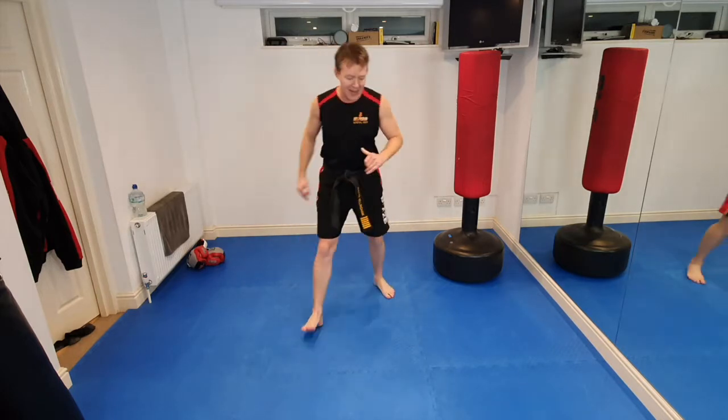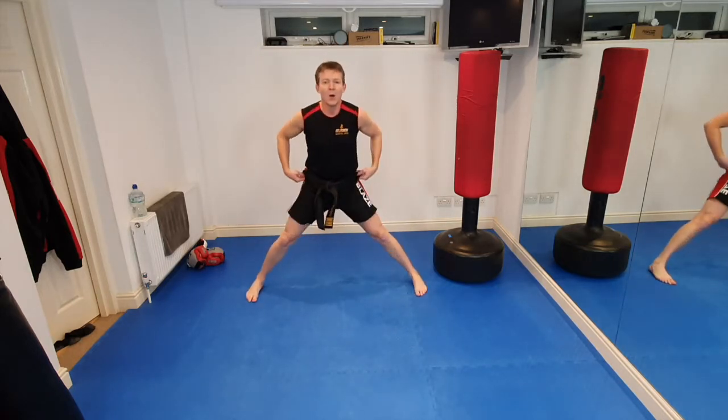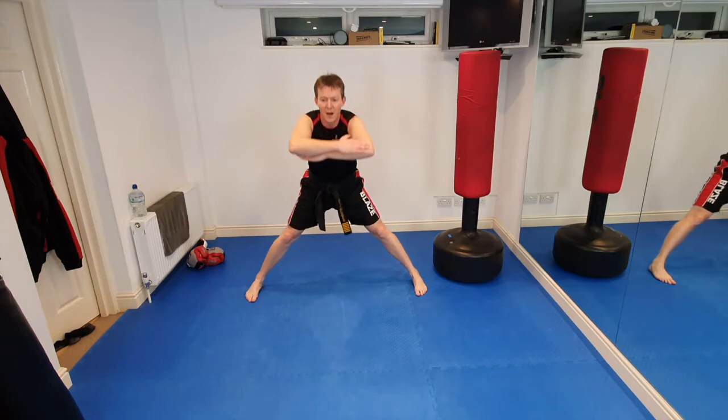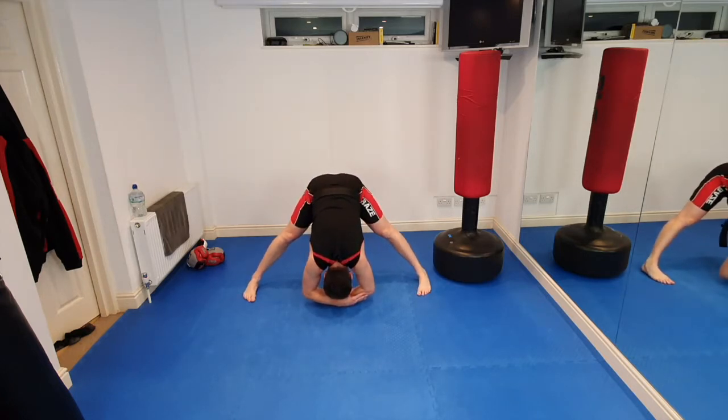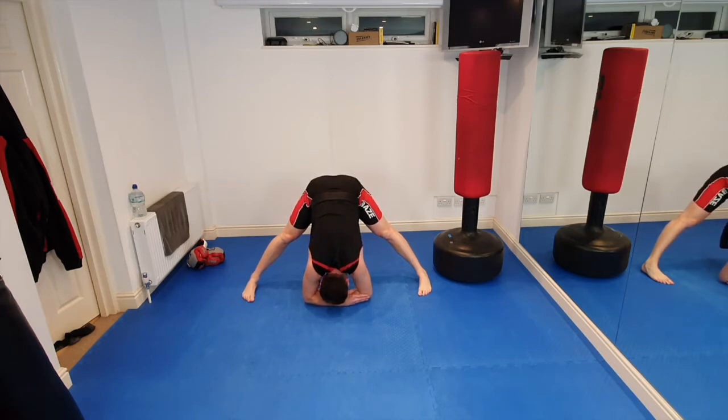From that position, legs double shoulder width. All we're gonna do is cross our arms over and try and get those elbows to the floor and hold it for 5 seconds. 5 and 4. Try and sink down a little bit lower. 3 and 2 and 1.